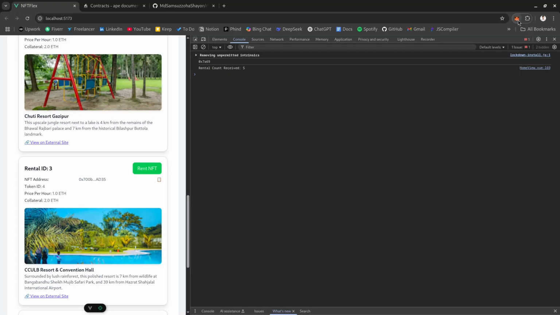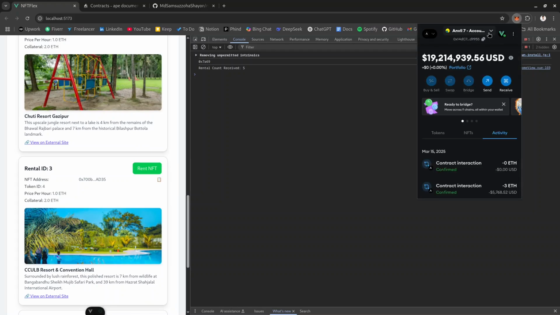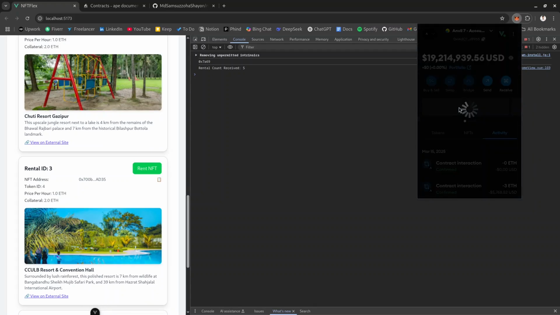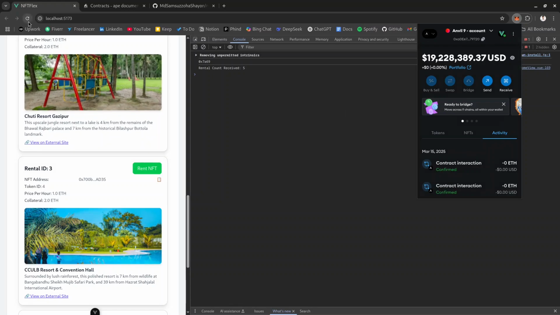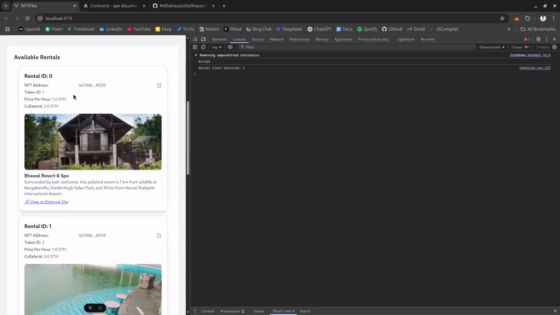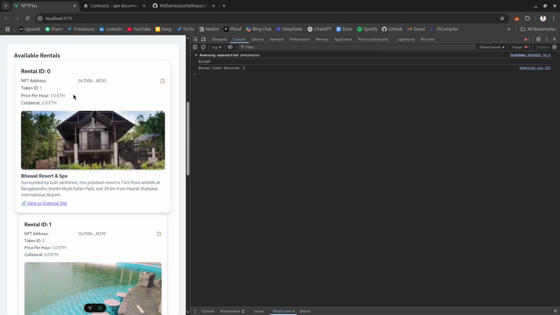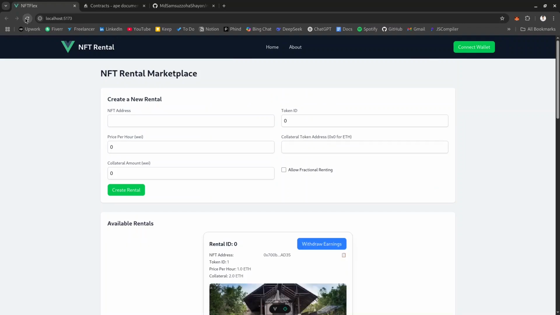Now with our owner, that is account 9, we can see a button that is withdraw earning. Just wait a minute because rental will be ended in a minute.